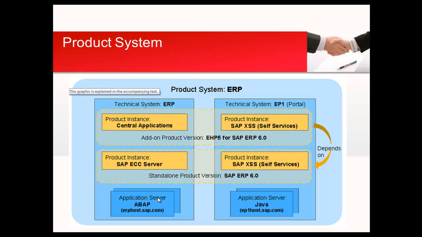Okay, and then we have seen that in the architecture, we have SLD, that is solution landscape directory. So that SLD stores the information about the managed systems. So how does it store the information about the managed systems? It creates technical systems, it creates business systems, you have product instances defined there. Okay, so this is the structure it creates within Solution Manager to manage the different components. Okay, so that is pretty much about the Solution Manager overview.